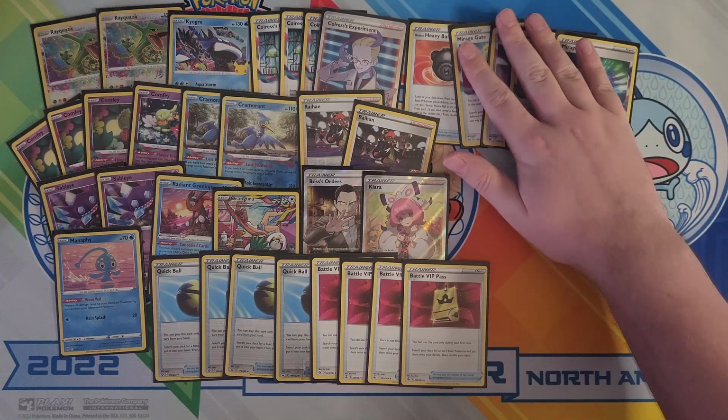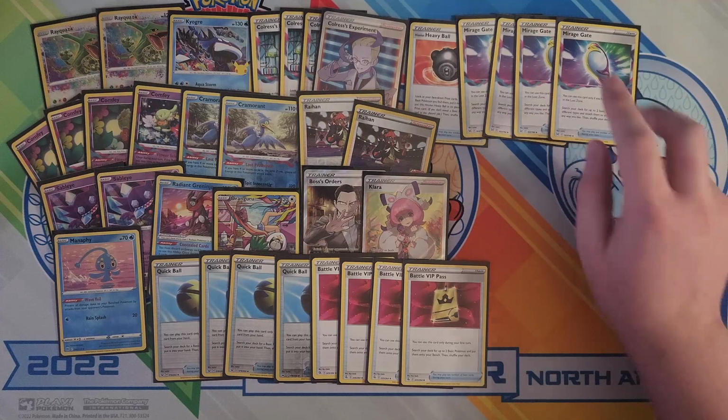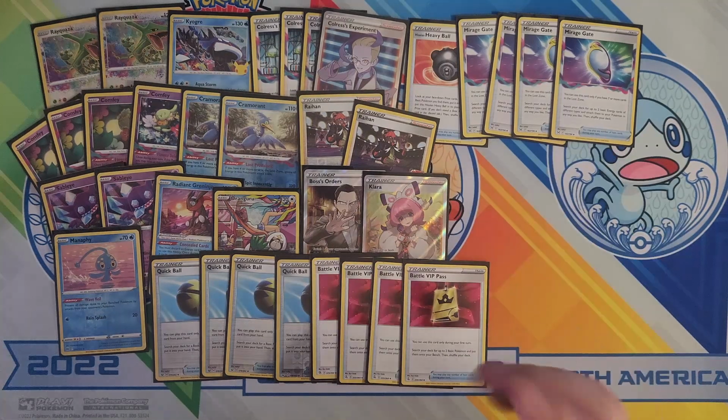Alright, then we've got our 4 copies of Mirage Gate, the real piece of the deck that makes this thing pop off. When you have 7 cards or more in the Lost Zone, you can search your deck for 2 different energy types and put them onto your Pokemon in any way you like. This thing is absolutely insane, and we definitely play multiple energy types.